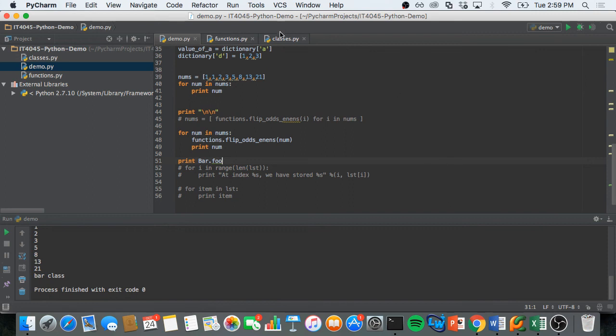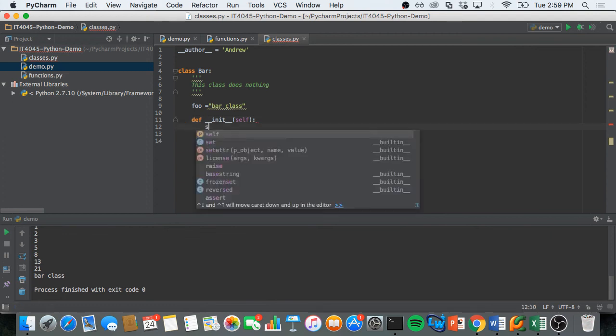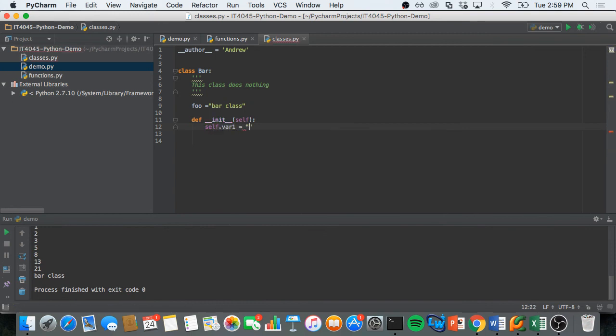The other way to do this is to declare your attributes inside of the constructor. To do a constructor in Python, it's a little bit different than in Java. Instead of creating a function or specifying syntax, we say def double underscore init and pass in the self keyword as an argument. We have a constructor. Inside of that, I can say self dot var1 equals hello, self dot var2 equals abc, self dot var3 equals 69.